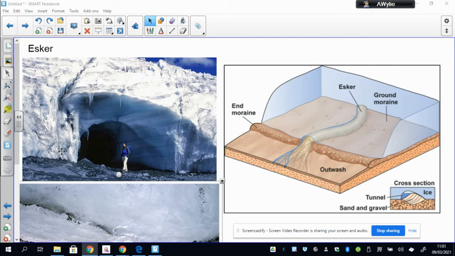But eventually it'll get to the front of the glacier, where we can see this person standing, the snout of the glacier, and it will pour out. So what we can see in this image is an actual subglacial meltwater channel, which during the Ice Age would have been absolutely full of water. And as that water is all moving through the base of the glacier, it's also carrying with it all of the glacial material, okay, the sands and the gravels that are being picked up from the valley floor as well as elsewhere in the landscape.